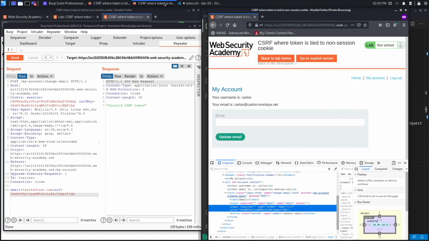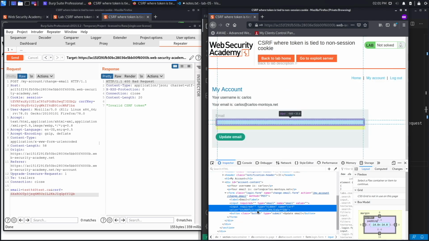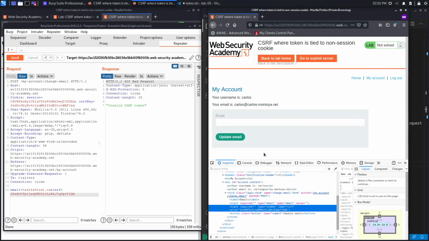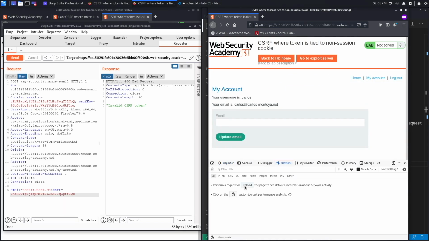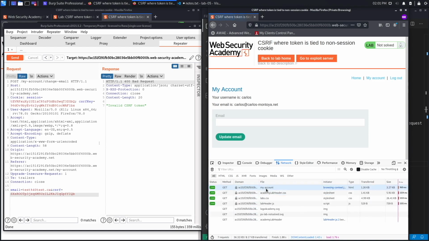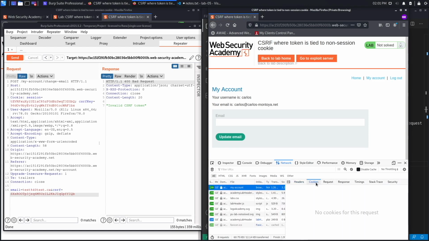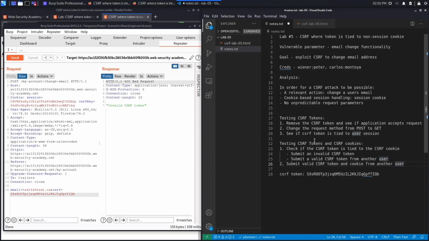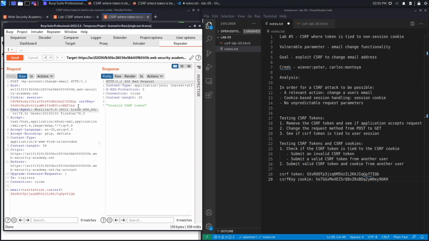So let's test that right now using our incognito mode. So we already have the CSRF token. All we need is the cookie. And to do that, we'll click on reload, hit my account, and then cookies. And this is the CSRF key of the attacker. So let's copy that and put it in our notes document. And it was called CSRF key cookie, and paste it over here and then put it in here as well.